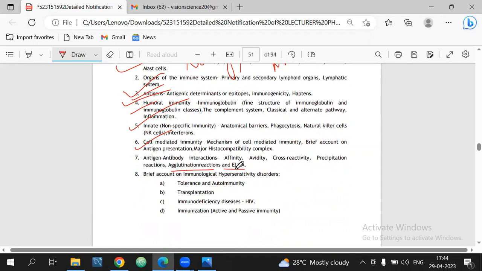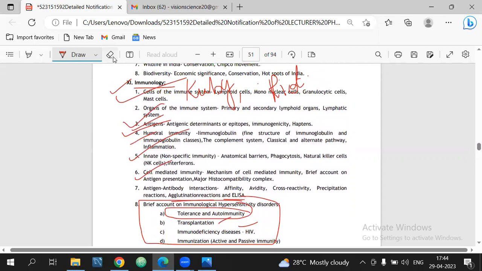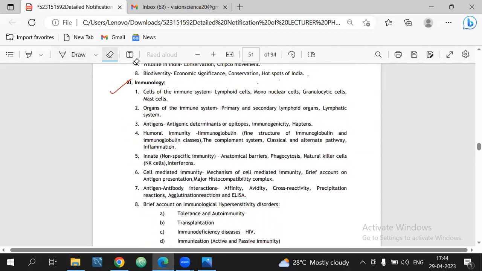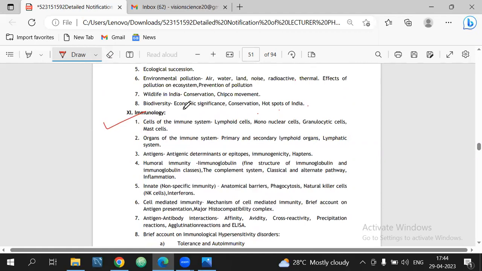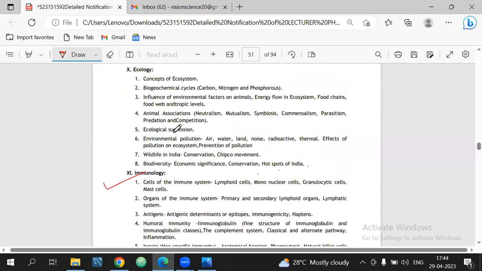And diseases also, they have mentioned very specific diseases. That is also a kind of good luck for us. Transplantation, immunodeficiency diseases, active and passive immunity, and tolerance and autoimmunity conditions. Friends, I know most of the degree lecturers can't read QB and Roitt, which are the standard reference books, in a very short span of time. So if you strictly follow my PPTs and my classes, undoubtedly you can answer any kind of question.